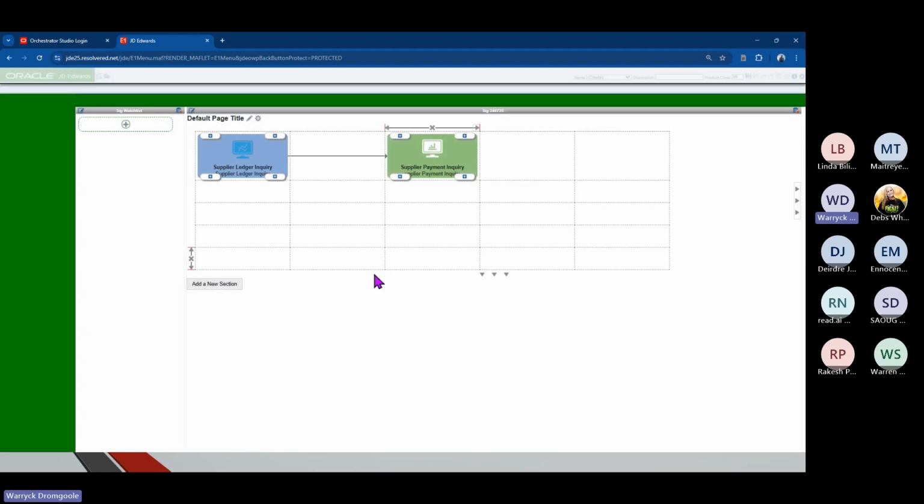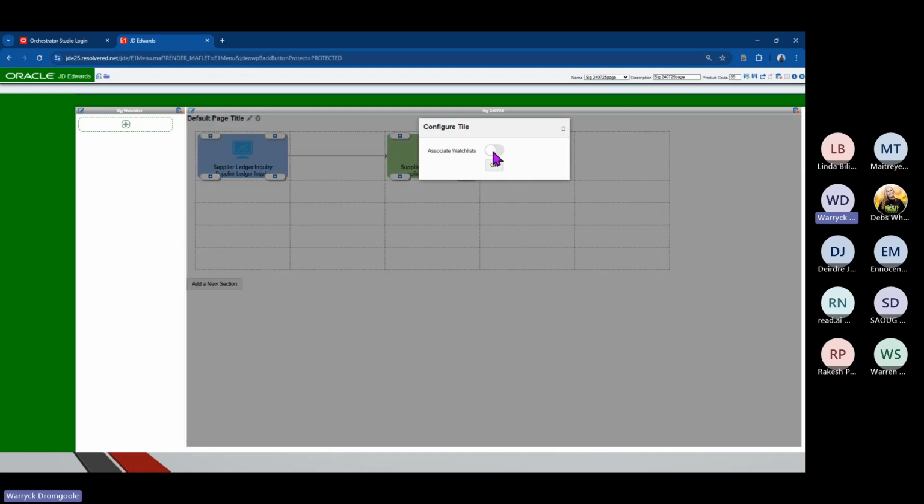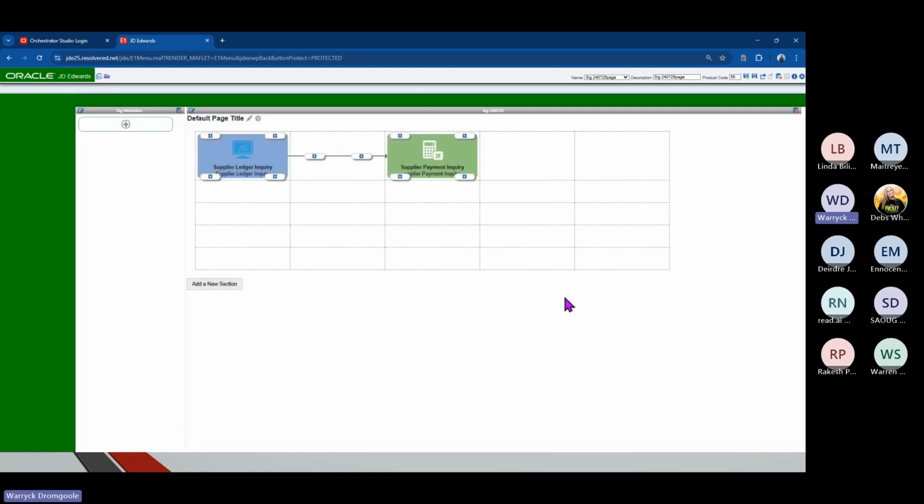Here's my starting point. Now let's add those two widgets that we created. I can add those widgets to my watch list. I can also add those widgets to my different tiles. It allows 4 widgets or 4 watch lists to be added to your tile, or I can add it to my connector block. How do I do that? I can just click on my connector block and say I want to allow watch list to it.